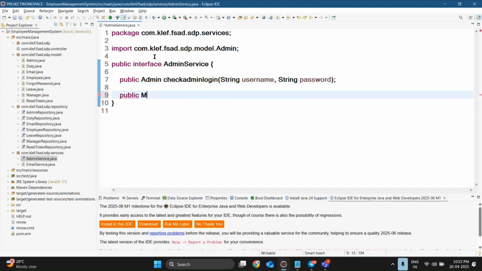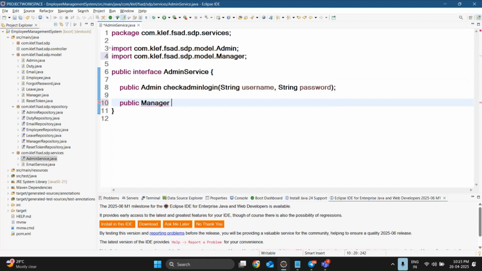Next, let me add manager. Public manager, I can say add manager. We are adding a manager, so let's send the manager object. We can also see all the managers, right?